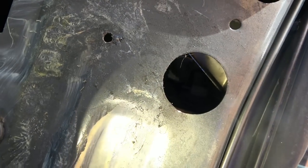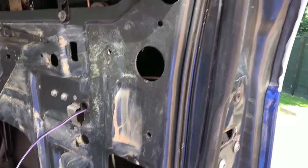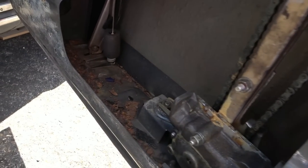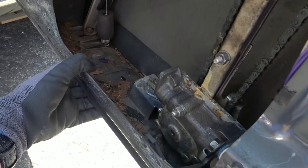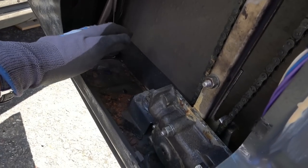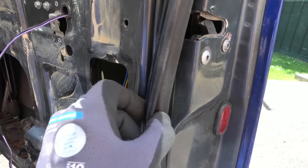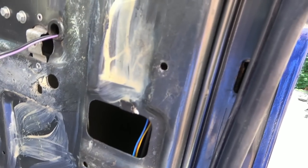I think this is going to be a lot more complicated than I thought. I need to get right the way in there. Okay, let me have a look around. Let's think about it. The problem is, as far as I can see, unless the front skin comes off, I think it's welded together because that looks like it's part of this here. So this isn't going to come off from this bottom bit. There's no point in me peeling this seal off, which I started to do, because I think it's all welded, formed together. So I think I have to just get through it from the access points.